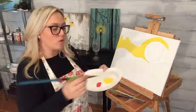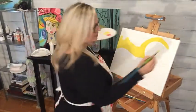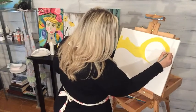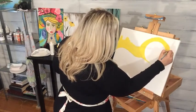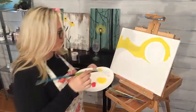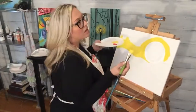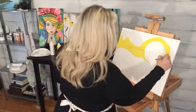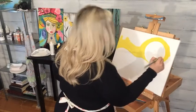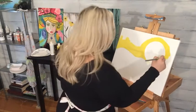This painting could totally be a date night piece with two separate canvases. It could also be really pretty on wood if you wanted to make it an art piece besides canvas. The mountain scene I'm going to be doing is going to be on wood, so you'll get to see that.